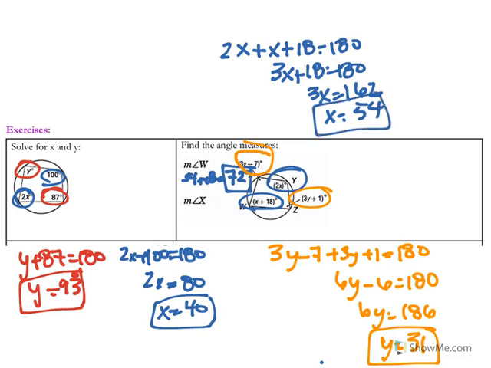And to find angle x, oh, where did angle x go? Let me erase some of this stuff. Okay, angle x is at 3y minus 7. So I'm going to do 3 times 31 minus 7. When I work that out, I get 86. And you could plug in to find z and y and then make sure all of those add up to 360. But this work is correct with all our supplementary angles. The opposite angles are supplementary.